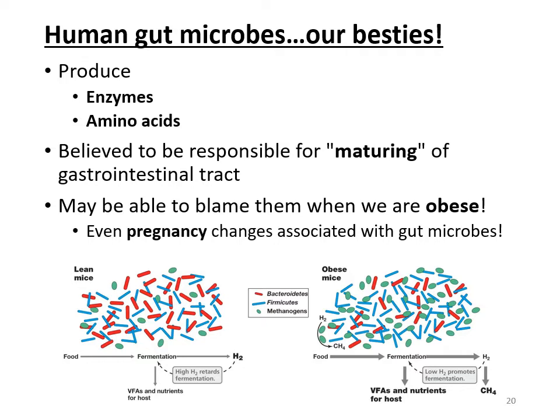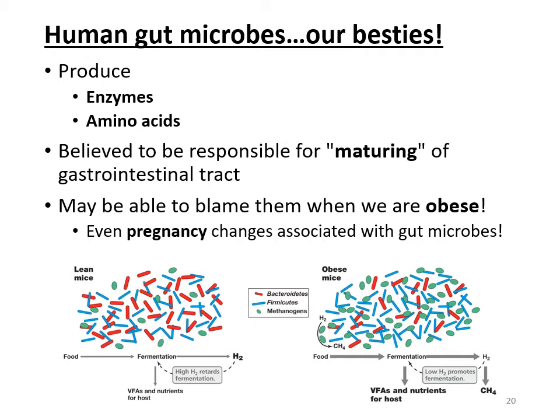If these guys are helping us with our metabolic breakdown and everybody has slightly different gut compositions, they're actually finding, like you see in the figure here, different gut compositions with lean animals versus obese animals. Having more of certain bacterial species and less of others can determine how we're going to handle our food and nutrients.